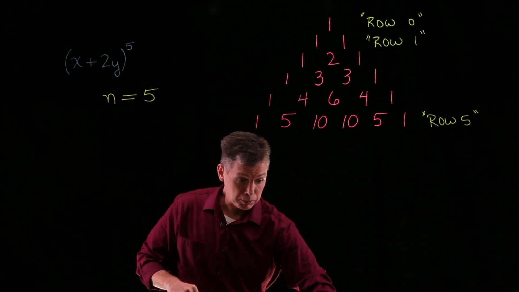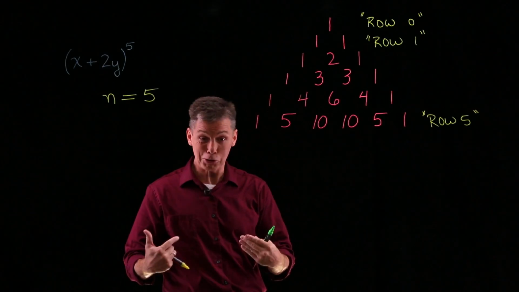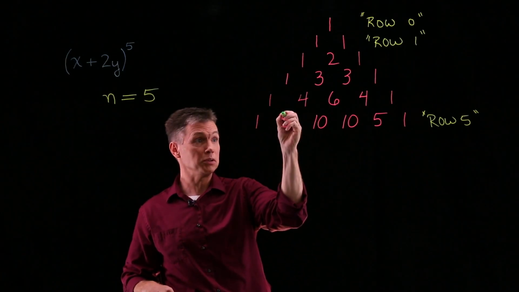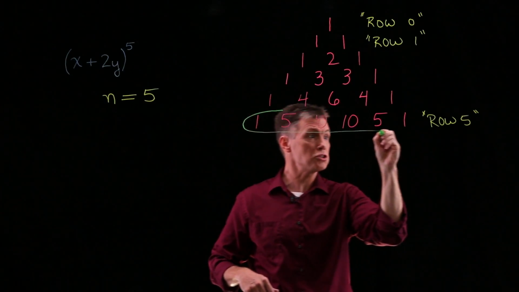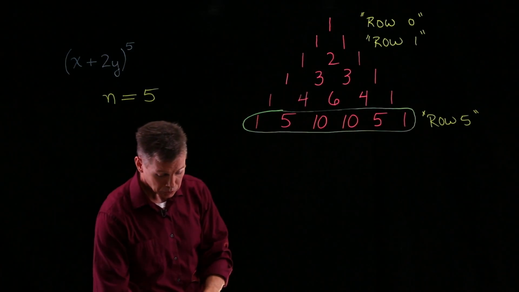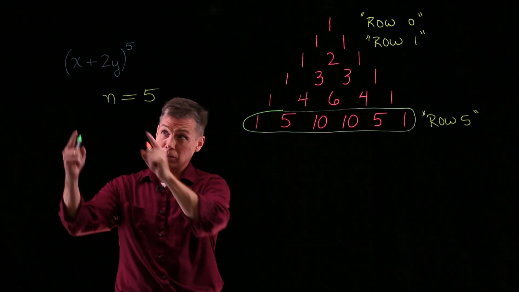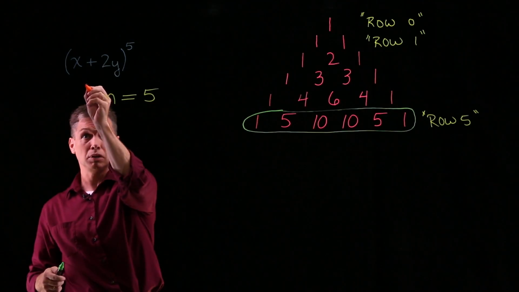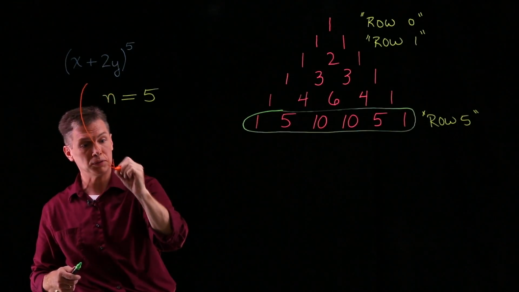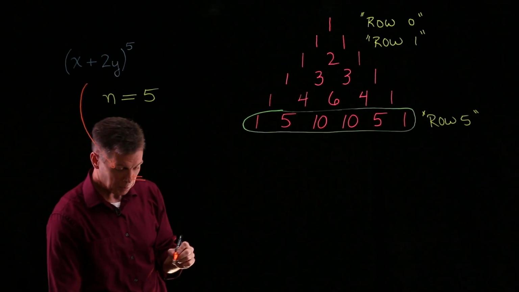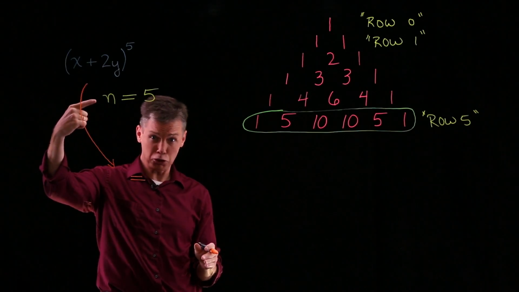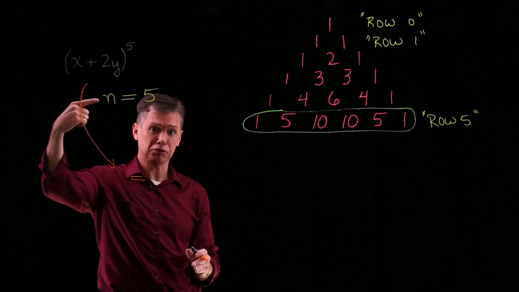Okay? So that tells me, getting back to what they wanted me to do, that these are the coefficients for my expanded expression. So you will definitely see these guys show up in about a minute or two as coefficients. All right. So now let's continue back to the binomial that they gave us. They want us to expand it, and I'll just go down here for some space. This equals, and I do still have those two pieces of the puzzle on the back burner, but I want to play around a little bit more with what you should know from that first piece, that n equals 5.